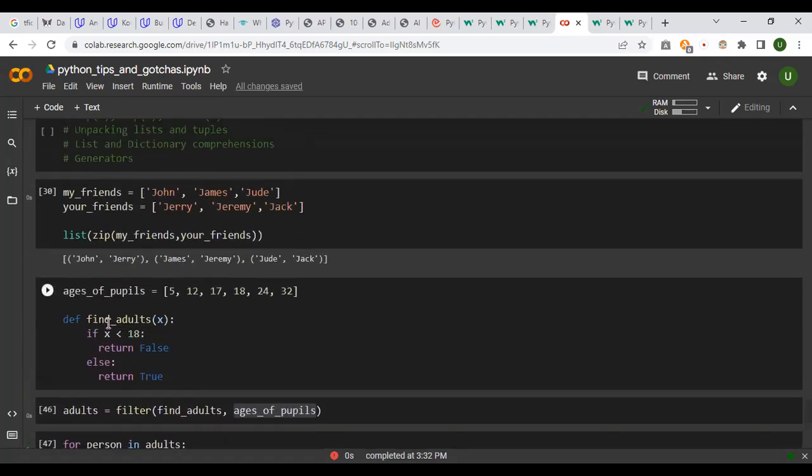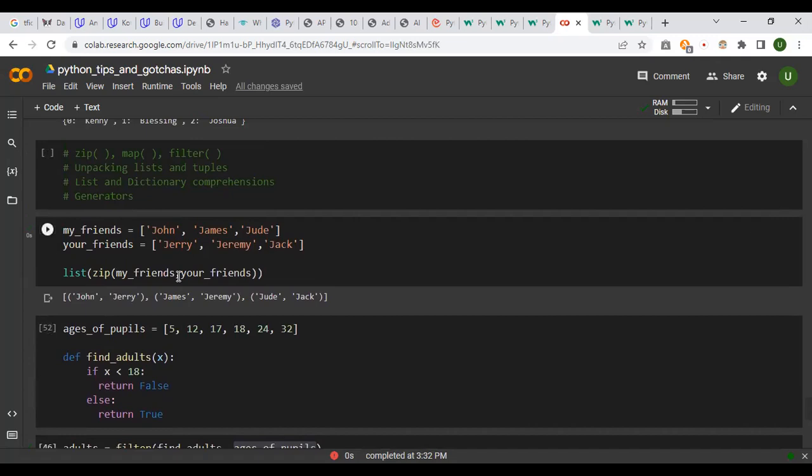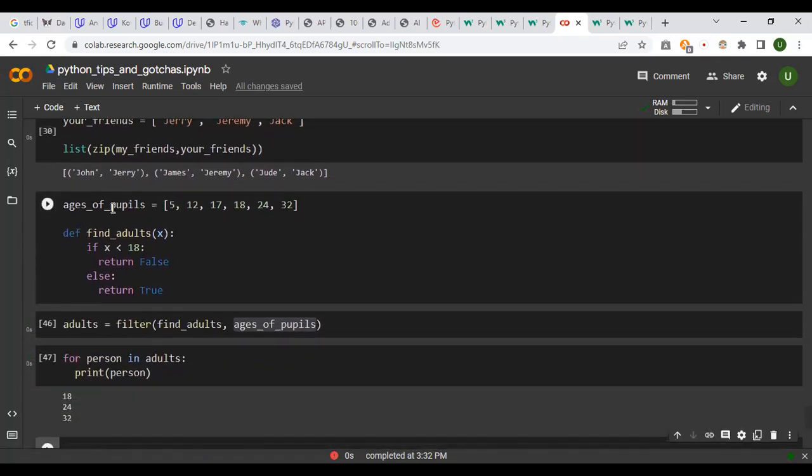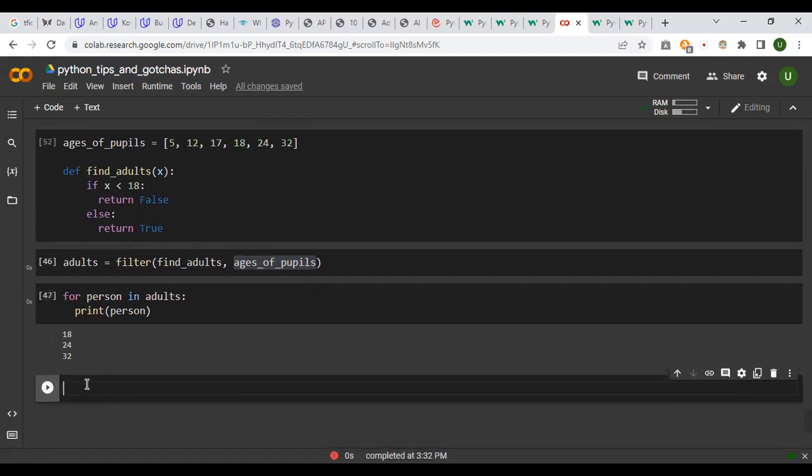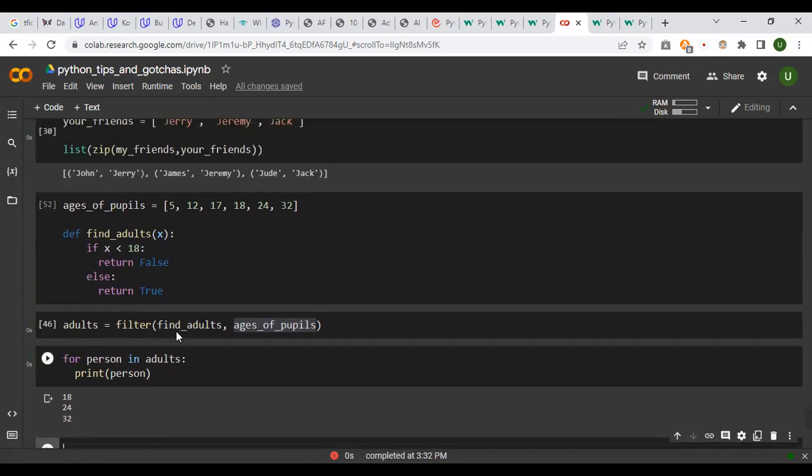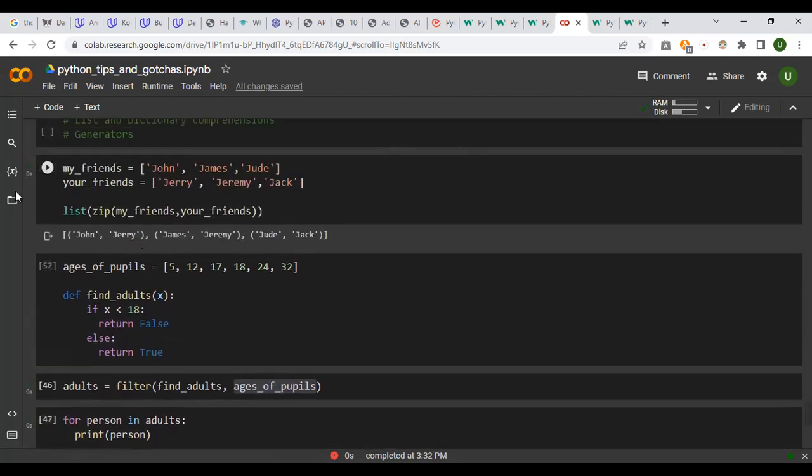Okay, we saw map last week, so that's it for built-in functions. Now let's look at how to unpack lists and tuples. So I'm going to use the same age of pupils, or let me use this, my friends and your friends.